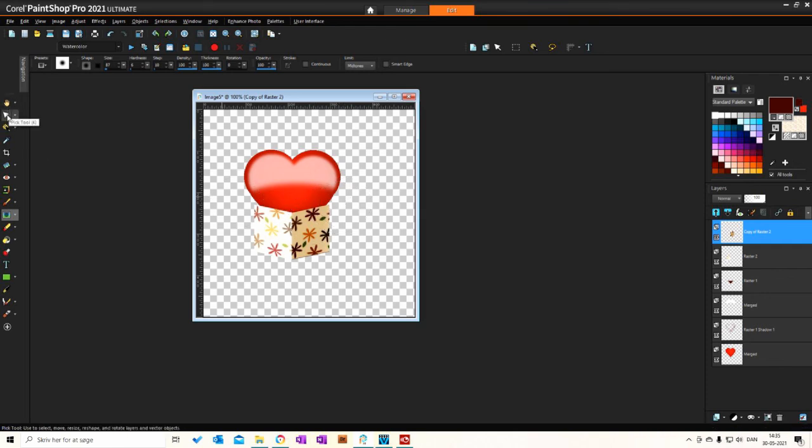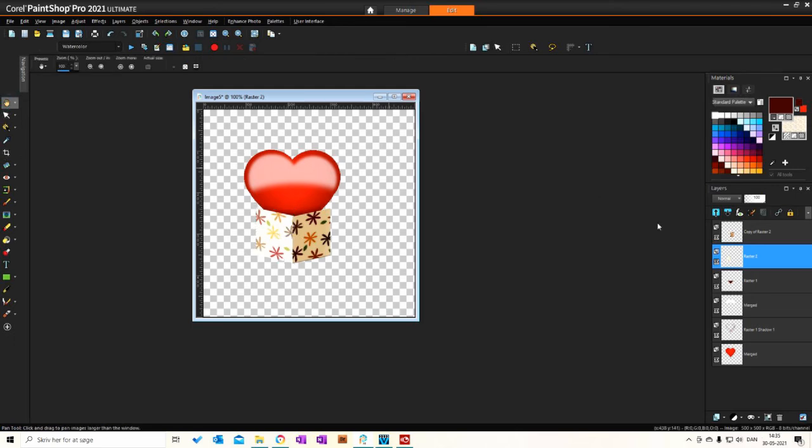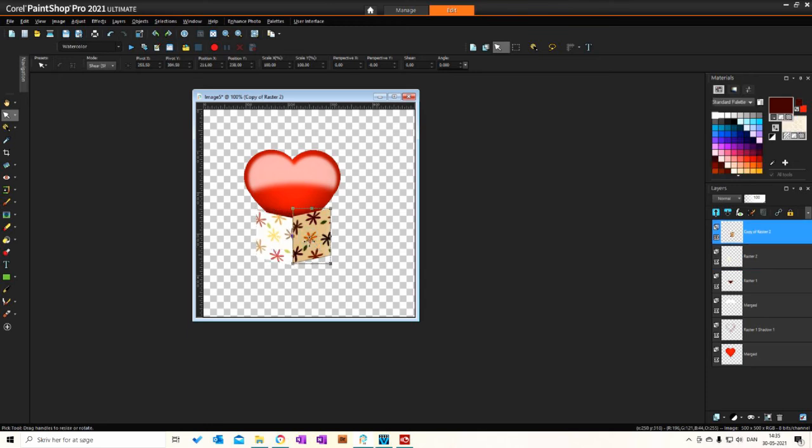I think I will try to drag it down a bit further, because then you can see the dark part of the heart. Some of the dark part. You can choose to drag it down more, and then some.